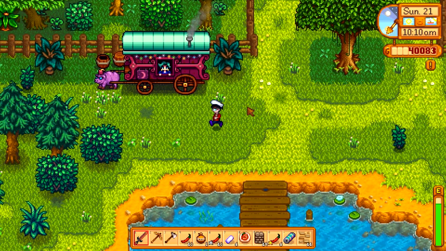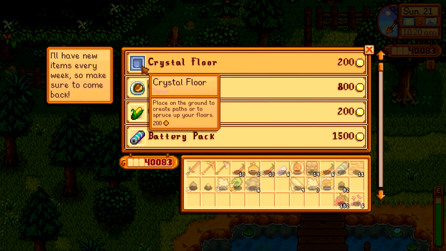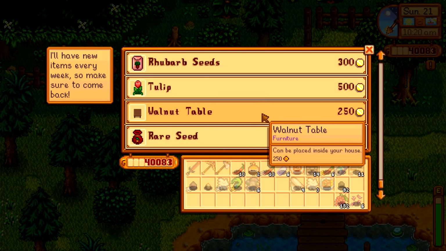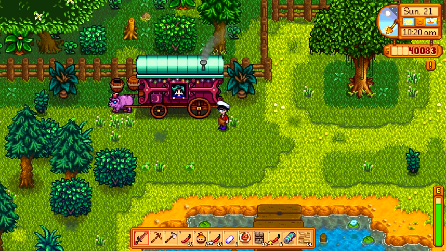Let's see what she's got though. She might have a coffee bean. Okay, oh, crystal floor. That's interesting. Corn, battery pack, fairy rose, tulip, walnut table, rare seed. No coffee beans, and no rabbit's foot. Come back when you have something interesting.